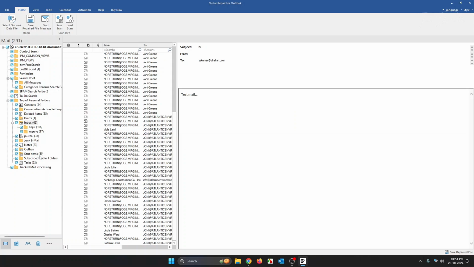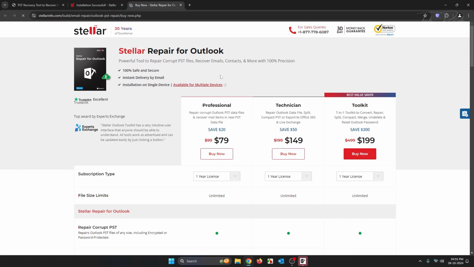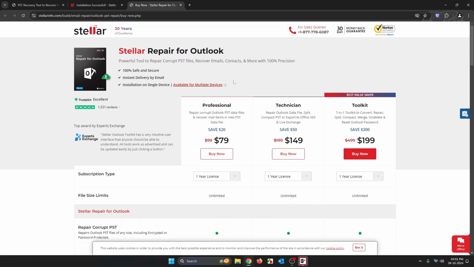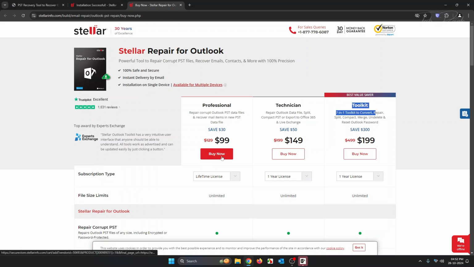Now to save this file, you need to click here and it will redirect you to this page. As you can see, the software has 3 different versions, so you can select the one as per your requirements and needs. You can either buy it for 1 year or you can select the lifetime license, and finally you can click on buy now.